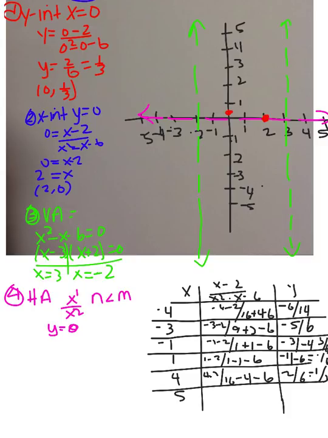And this is positive 1/6. And 5, so that's 5 minus 2 over 25 minus 5 minus 6, which is 3/14. Okay, so now let's plot those points. And let's see what we got. All right, so I have -4 and -6 over 14. So that's going to be about there. And then I have -3 and -5/6, which is a tiny bit further down. So that means this graph's going to look like this.